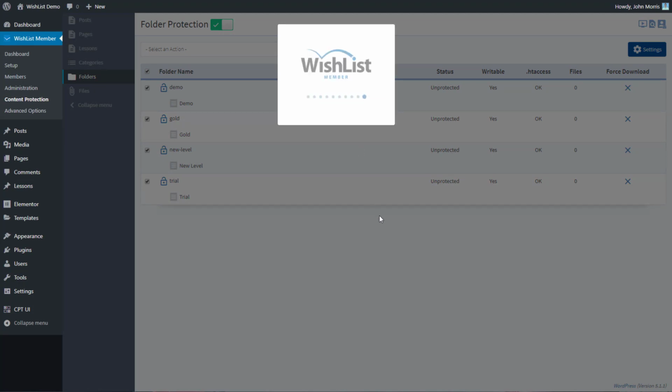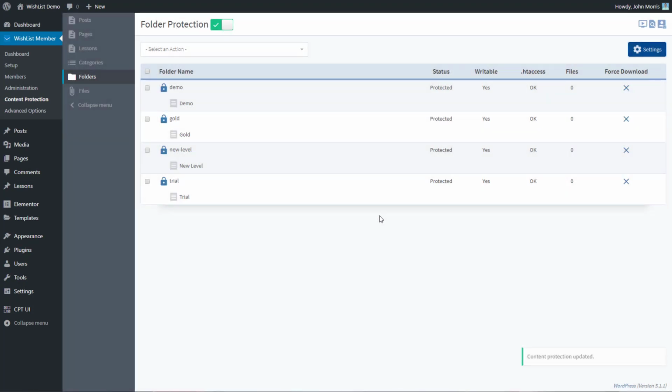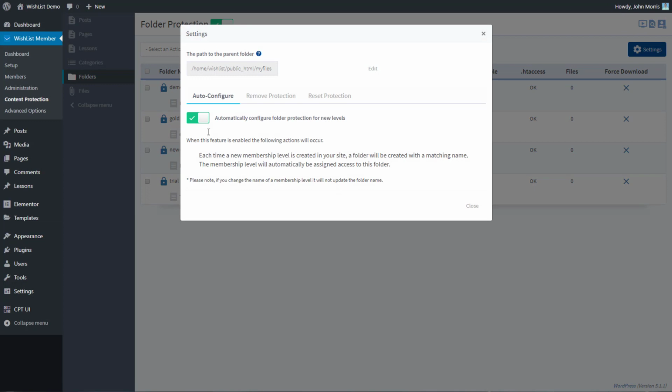So WishList Member is going to auto configure these for you, but you can always come in here and change them however you want. Now, I mentioned that there's a setting that needs to be turned on for that auto configure to happen. You will find that setting over here. If we click in here, it is conveniently called auto configure.